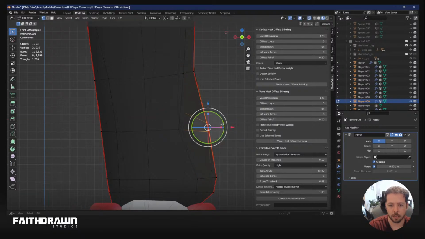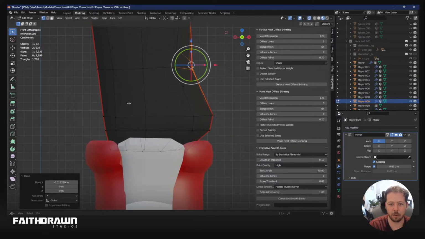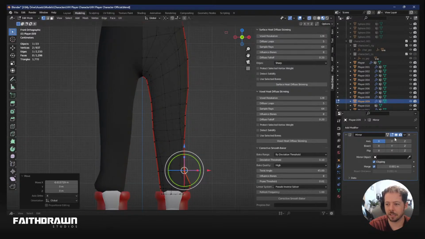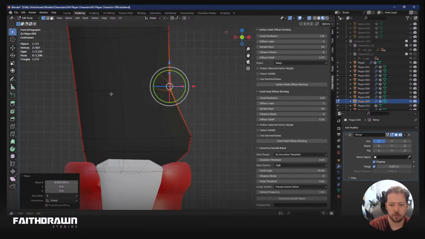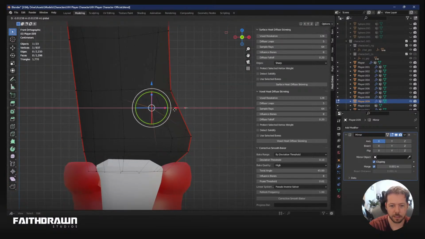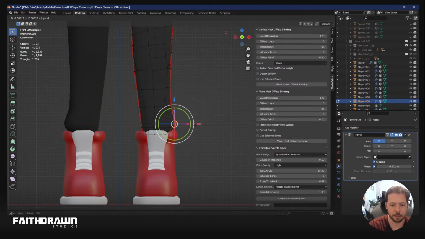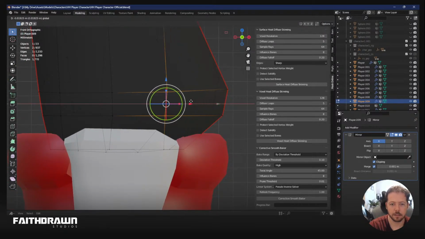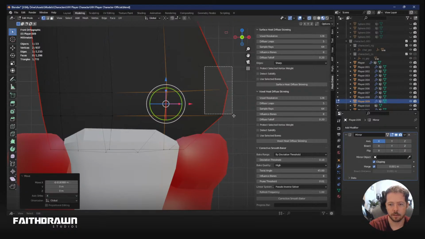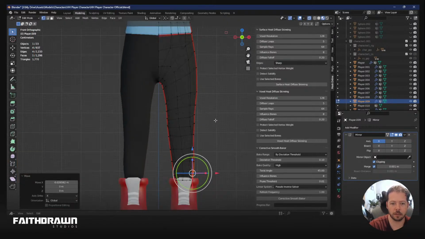This might be too far. Yeah, exactly. So that's why I worked on, look at this. You remember how I said I was using a mirror modifier? Well, guess what? I'm working on this side, and look what's happening on the other side. It's already affecting the other side too. Pretty cool, right? Because it's copying it. If you look on the left side, it's happening in real time. So I don't have to worry about doing it twice. Pretty darn cool. Okay, that's already looking more like a regular leg.